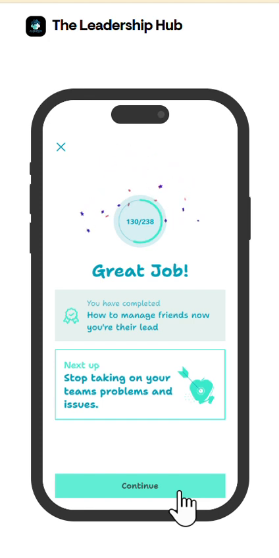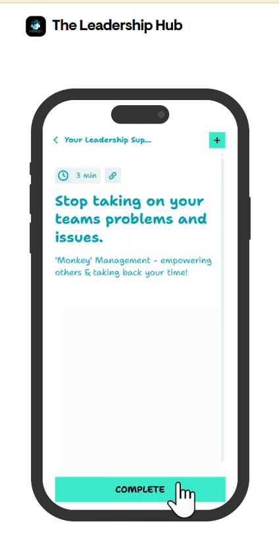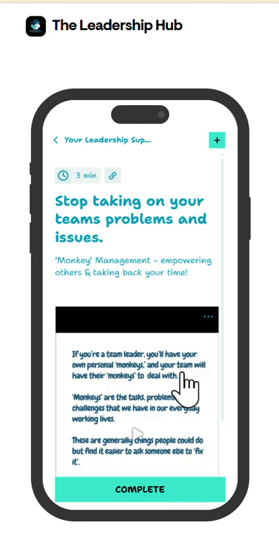So you have a choice of following the whole of the app as a course at your own pace, and you could go back and forth and go through them again, or you can just drop into it as a reference library if you choose to. If we were to continue, it would bring up the next section.